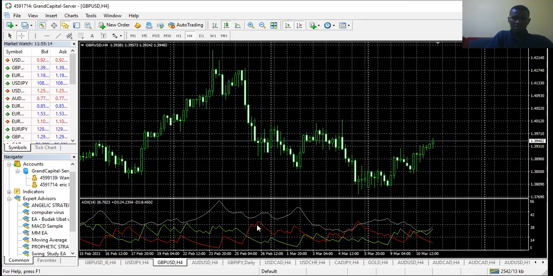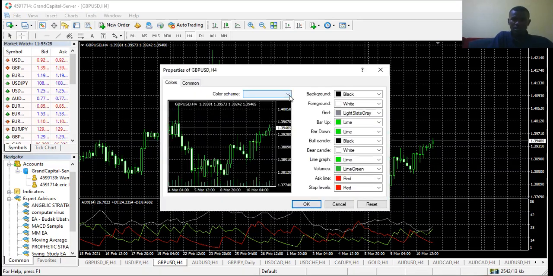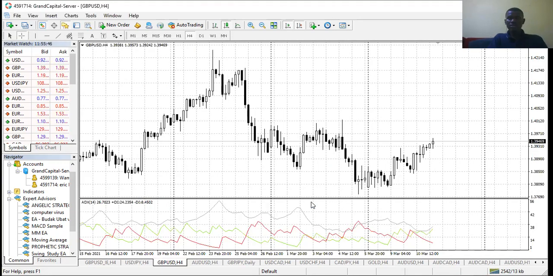Let's make it black on white. At least it's a bit visible when it's black on white. With me, black on white. Now, you can decide. For those who trade using naked charts, this is a naked chart. And if you apply price action on this naked chart, you can as well make a profit. If you apply wave analysis through this particular chart, you can make a profit. Then, I won't lie to you.